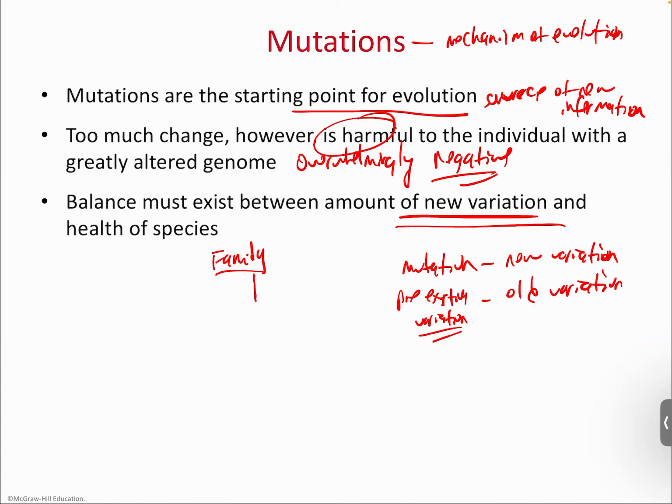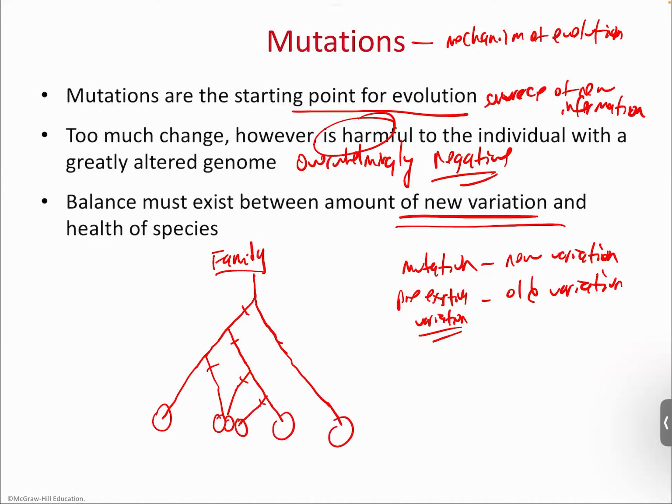And eventually you're going to have a branch come off, and that'll be caused by a mutation, right? This is kind of a Darwinian gradualist point of view. Then you'll have another one come off, and that'll be caused by another mutation. Another one comes off, caused by another mutation. Maybe these two branch off, there's a mutation there. Another one comes off like that, and there's a mutation there. So now what you have is all of these species. Here's 1, 2, 3, 4, 5, and 6.